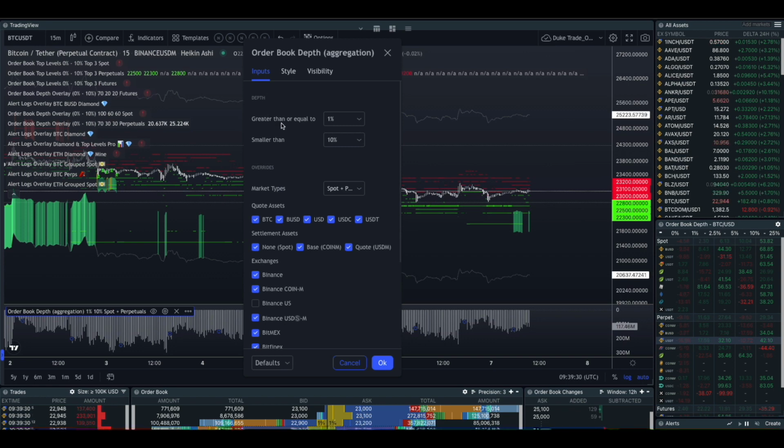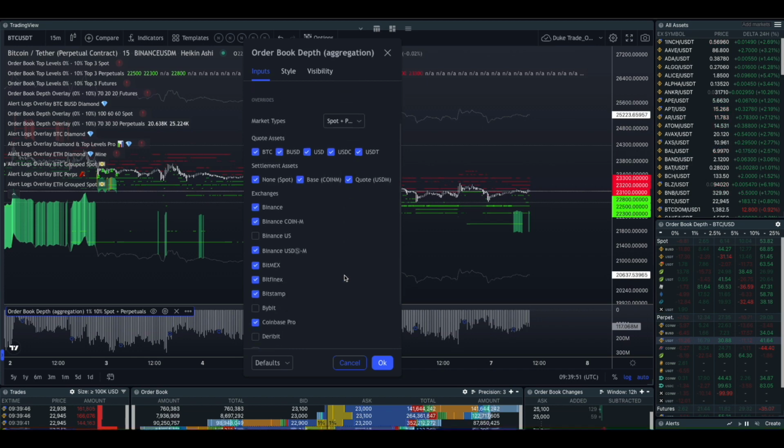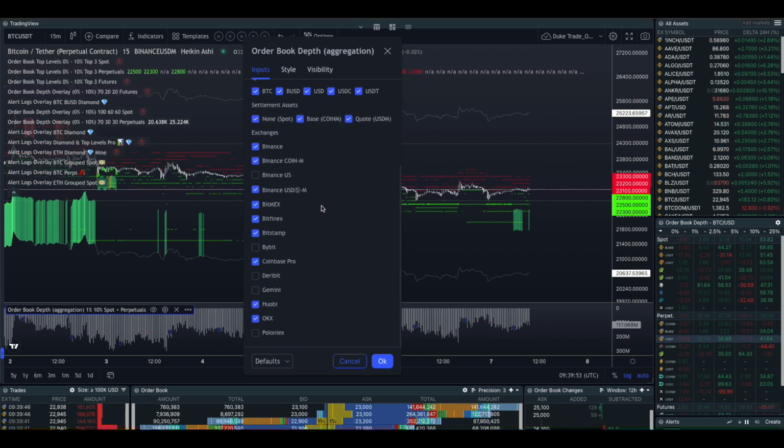I'm looking at a depth greater than or equal to 1 to 10%. Okay, so 10% price range. You can look beyond there, but for day trading or whatever, this is enough for me at the minute. And quote assets, I'm pretty much looking at everything, and most markets.